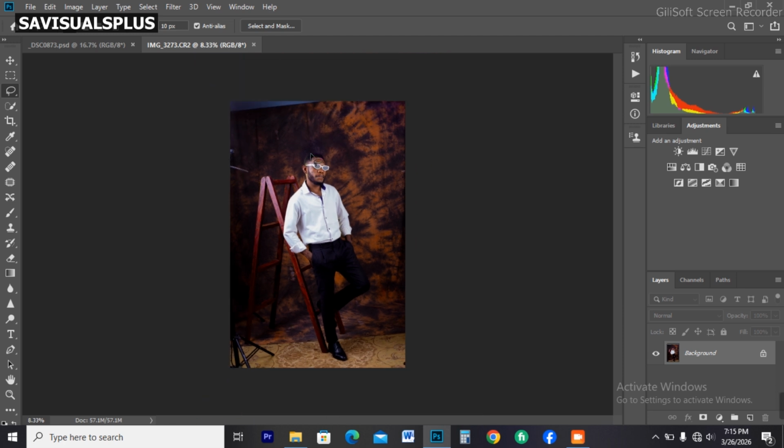Now, can you see? This is how simple it is to import a raw image into the Photoshop interface or Photoshop workspace to start your editing.